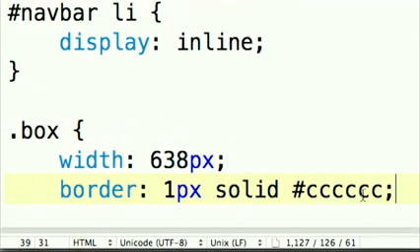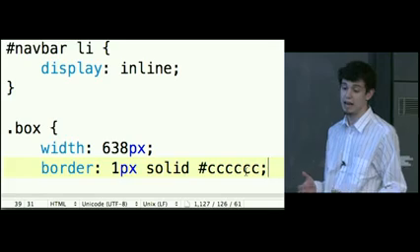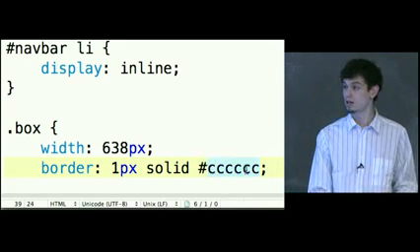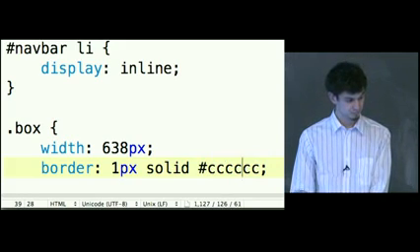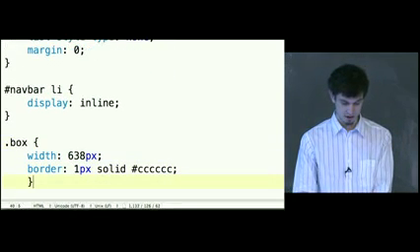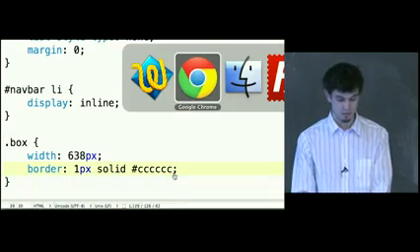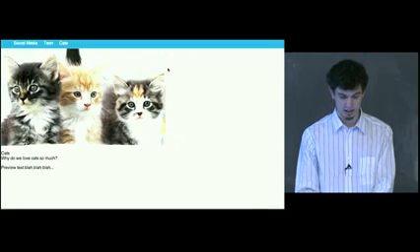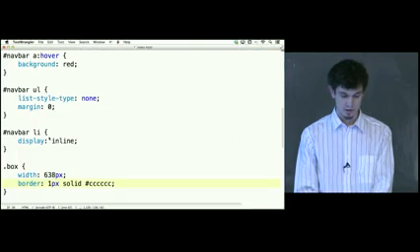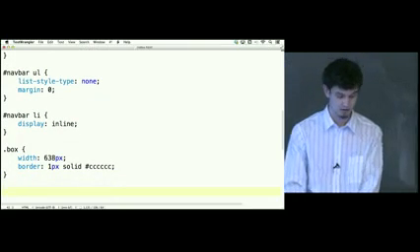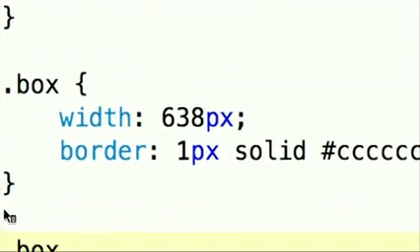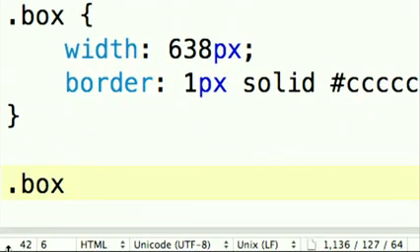So again, last time we saw that we can use RGB to specify a color. Now we're kind of back to the notion of color we saw a few weeks ago with a hashtag followed by hexadecimal characters. OK, so let's have a closing brace here. So if we come back, we really aren't going to see too much of a difference, except we now have this nice border that lines up nicely around our box. So let's kind of style the two pieces of text now. So if I want to look at every single headline that's only inside of one of these boxes, because I might have the same headline class elsewhere, I can say .box .headline.